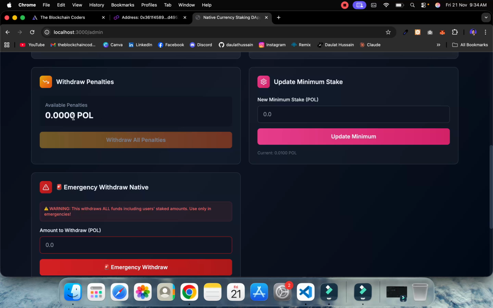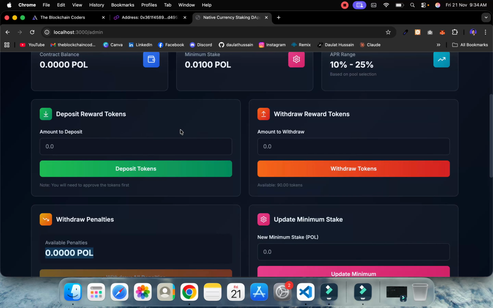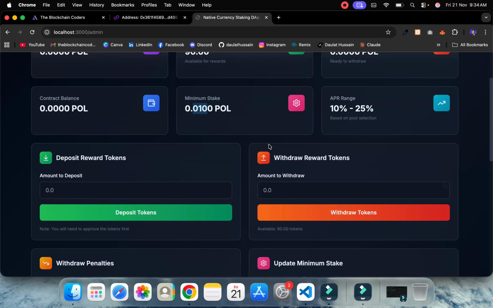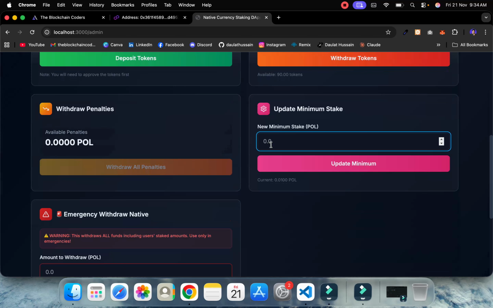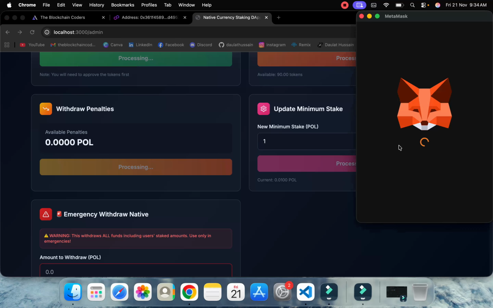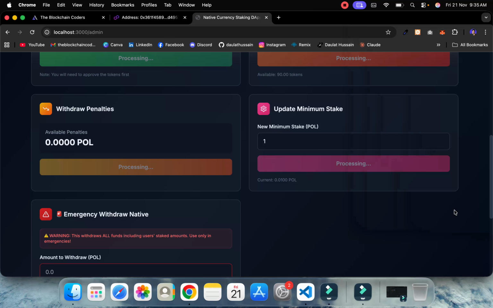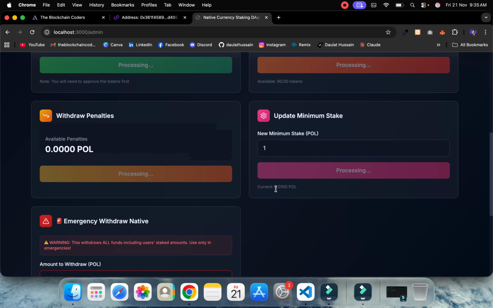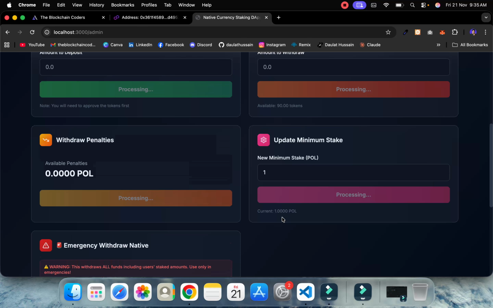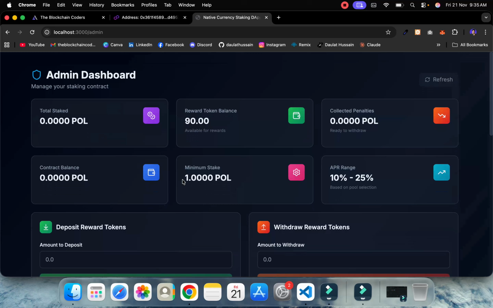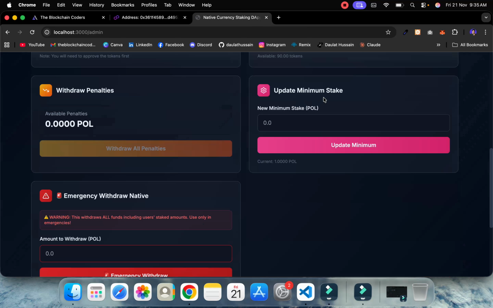And here we have some additional functions, like withdrawing their investment early before completing the time. You will have this option visible and you can withdraw all the penalty. And if you want to set the minimum and maximum, right now this is the minimum, but if you want to increase it, you can do that. I can click on this one and click on this update minimum and it's going to update the minimum amount which we have set. So let's click on this update and right now it's going to change to one pool. So it is no longer 0.00, it's updated. You can also confirm here. So that's how you can update the minimum staking.